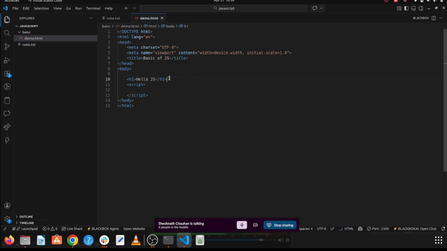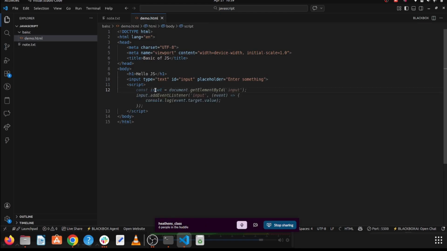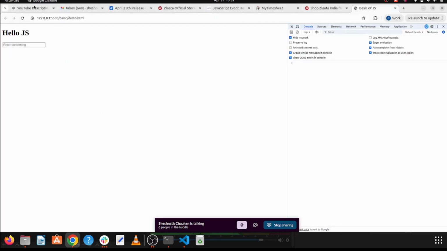Suppose I have an input field, and I want to get this input field. So we'll see one by one what was the data type through the input field.